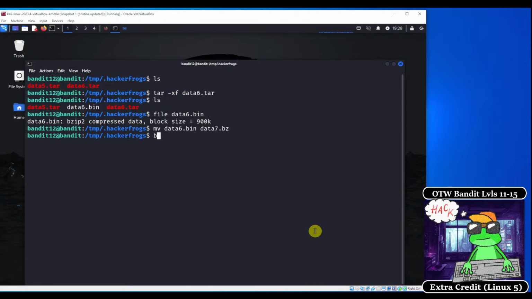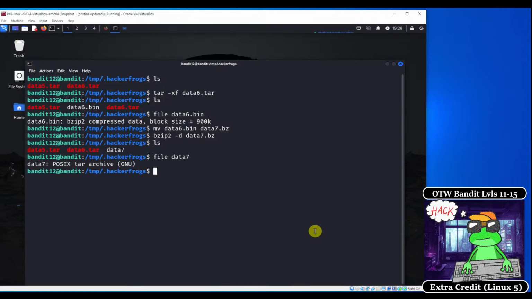Okay, and now we can bzip2 -d for decompress, and then data7.bz, and the resulting file is data7, and we're going to run our good old file command on that. And this is another tar archive, so we need to change the file extension of this to .tar.